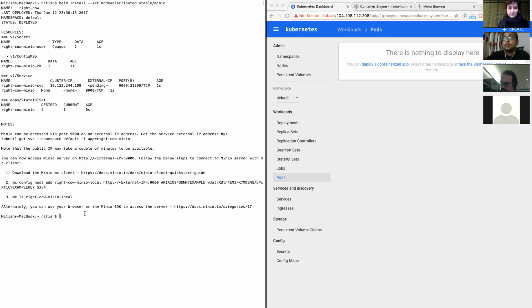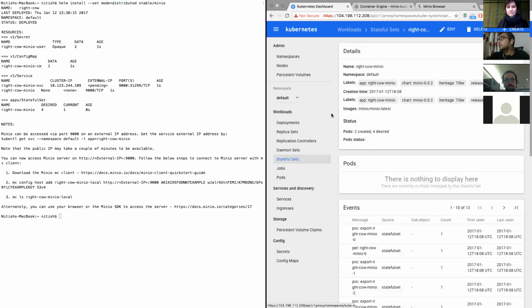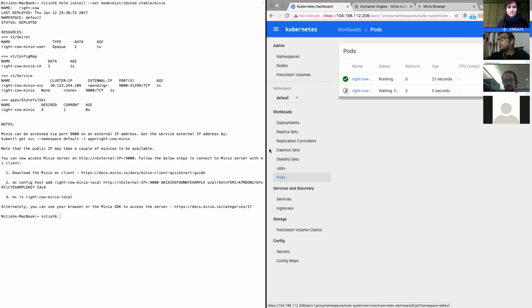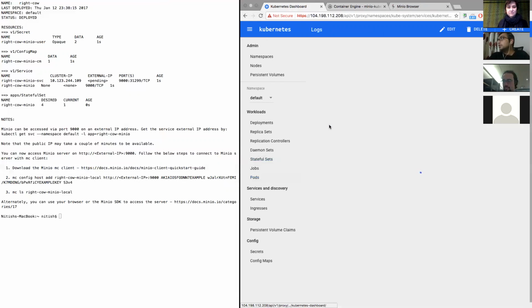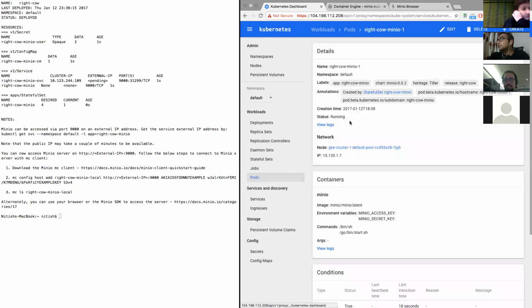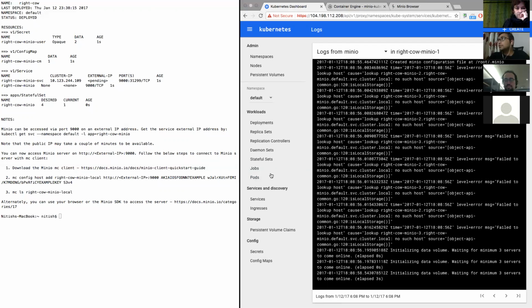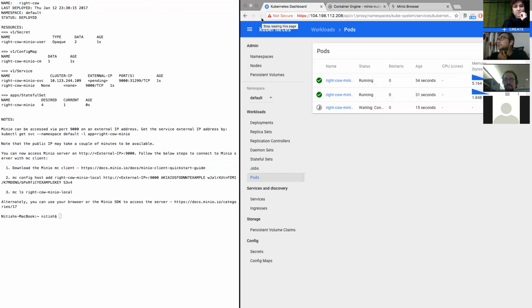Okay, so let's see whether the stateful set is, yeah, so we have this stateful set now. The pod will come up and we can see what's going on inside the pod. The first Minio instance has come up and it's looking for a minimum of 3 servers to come online. Then we have the second instance up and it is also looking for 3. So just wait for a couple of seconds to see all the pods come up.